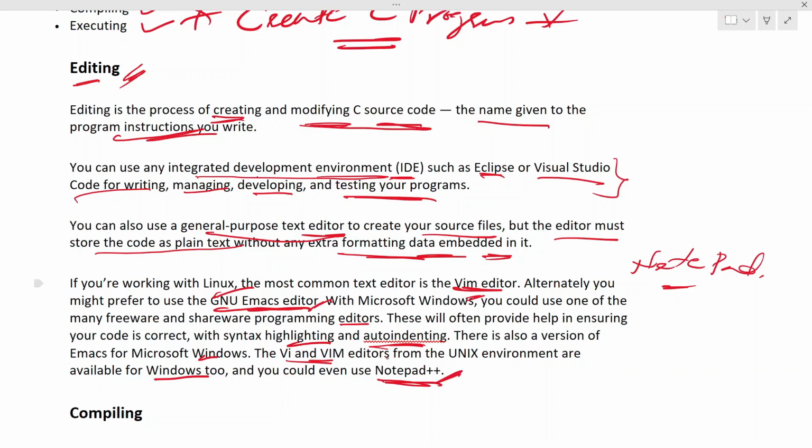That's basically about text editors. The thing is that you cannot use, for example, Microsoft Word. It's also a text editor, but it does not edit text as it is. It actually does some formatting. You cannot edit C code with tools like Microsoft Word.